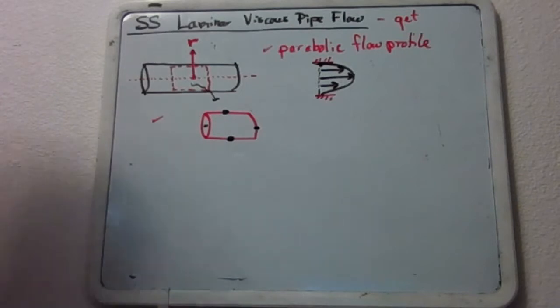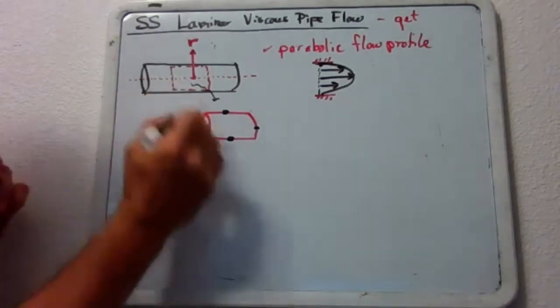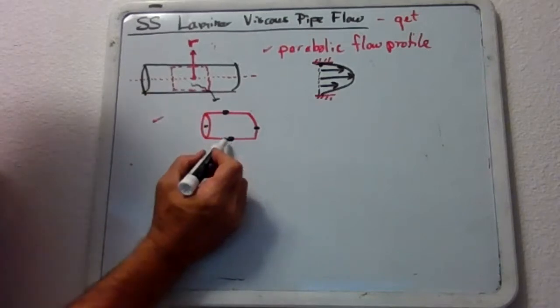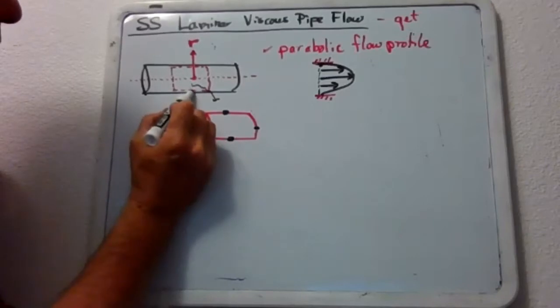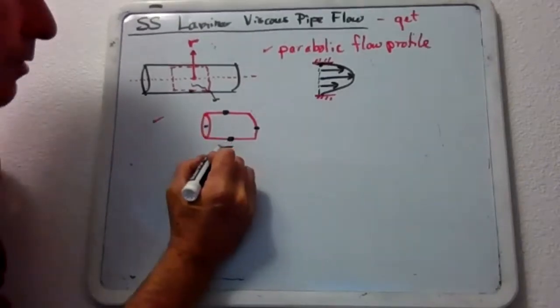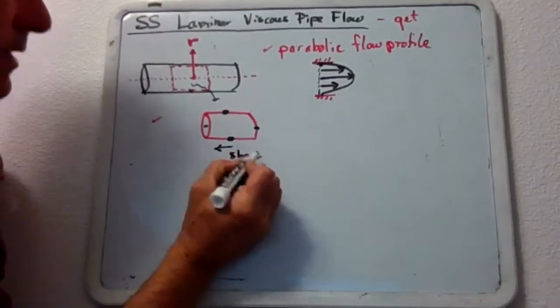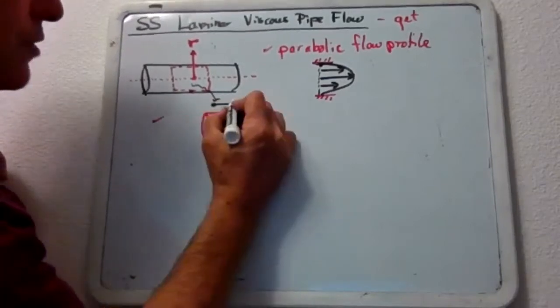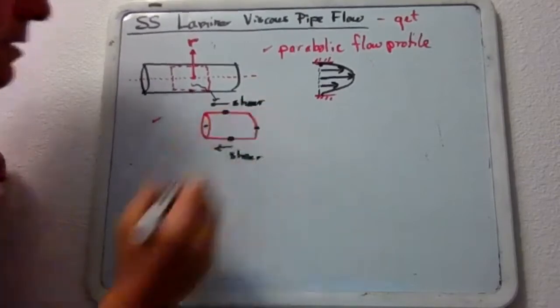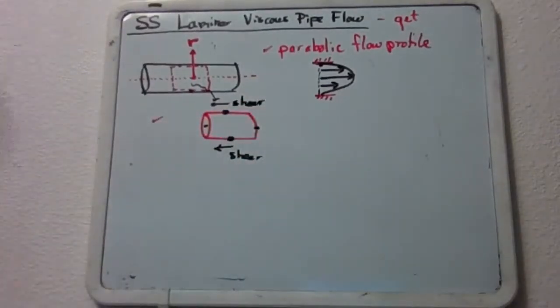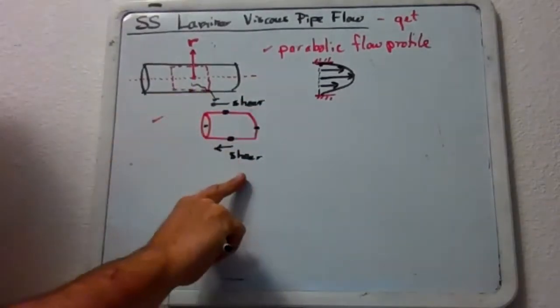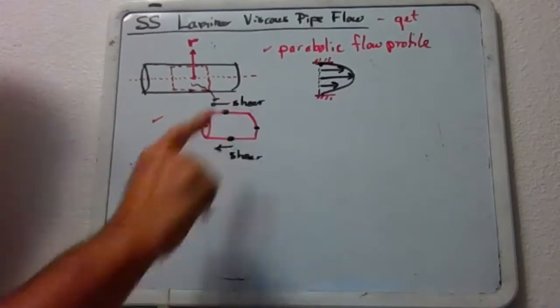Okay, so first of all, this dot would be contacting the wall, so there would be friction between the fluid that's moving along and the fluid that's actually sticking to the wall, and as a consequence, there would be shear back like that. So there would be a shear force back there like that, and a shear force back there like that. Okay, so my intuition, just looking at this drawing, and again, I'm sorry, my writing is a little bit small. This is shear and this is shear.